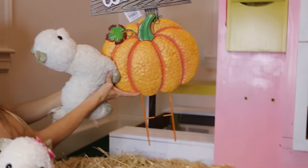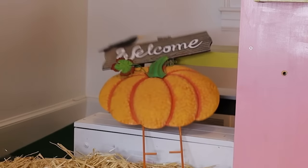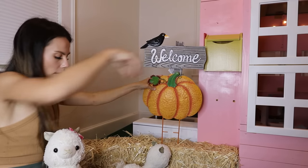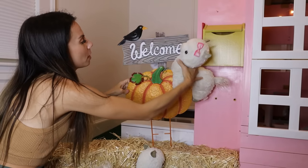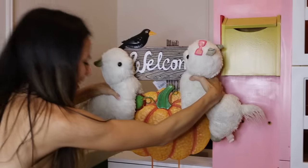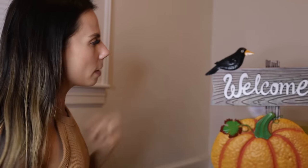Woo, Llama. All right, let's think. Is that gonna look really good, Llama? Okay, yeah, I think right there will look perfect. All right, let's put it in. All right, Llamas, all together now, okay? One. Oops. Okay, Fluff, get a hold of this, Fluffbean. Crazy Llama. All right, let's push. Perfect. All right, the Llama Mama will take over on this one. Okay, there we go. Oh, yeah, that looks great. Maybe if we angle a little bit, there we go.